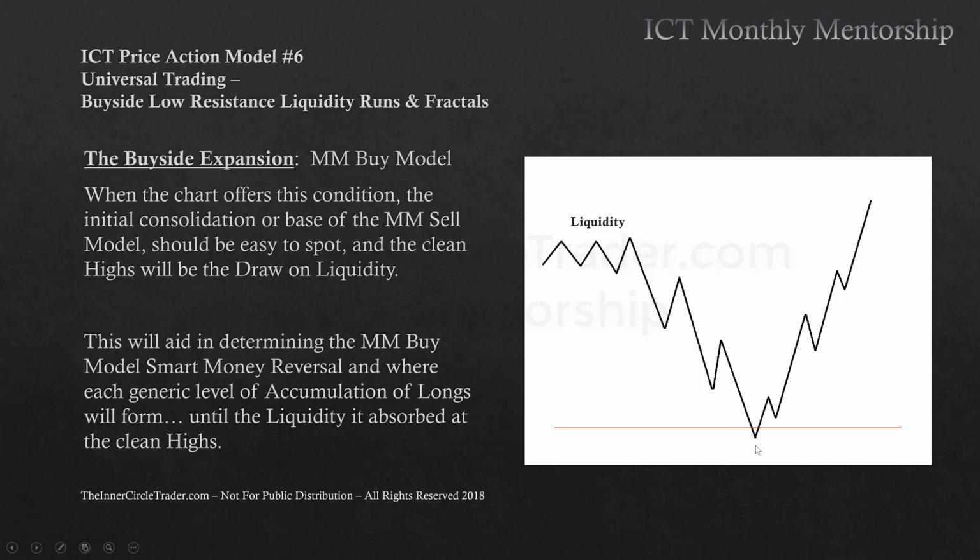identify this down here as a discount array where we think price is going to potentially reverse, we don't need to know if it's going to reverse and be in there at that price point. We don't need that, okay? That's a smart money reversal. You don't need that to be profitable. We're going to wait for price to find that reversal, okay? And once it creates it, then we'll be looking for the buy side of the curve to unfold, targeting the liquidity over here, okay?